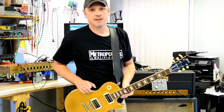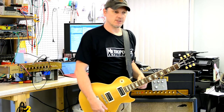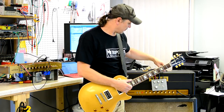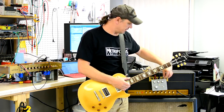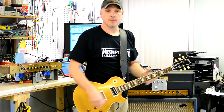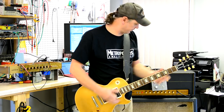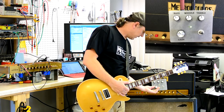Now, as I start to turn the gain up on the boost, it'll get dirtier and you'll get into some overdriven tones, and you probably won't want to scoop the mids quite as much, and may have to back the bass off just a hair. So let's bring the gain up to about 11 o'clock.